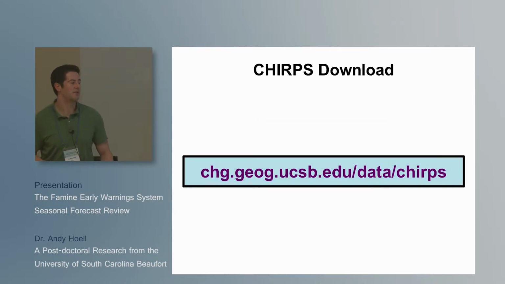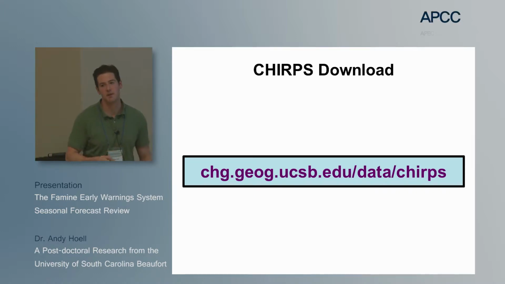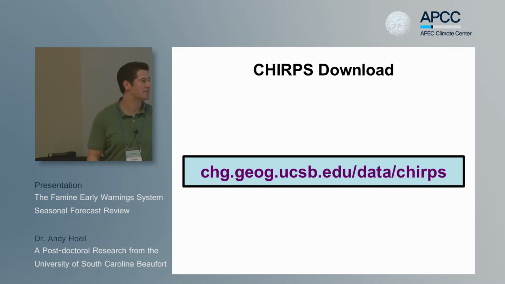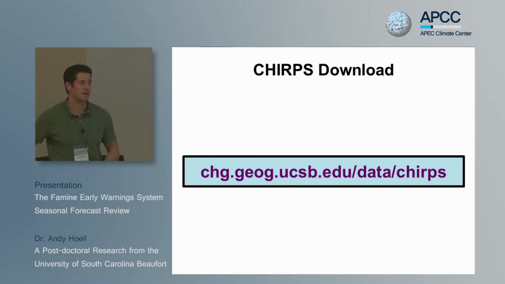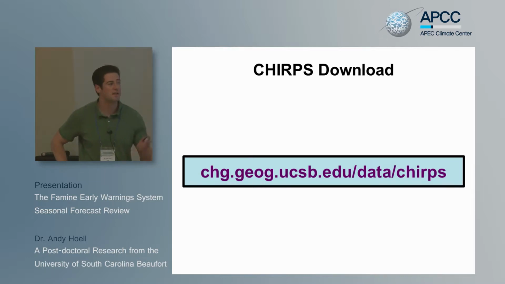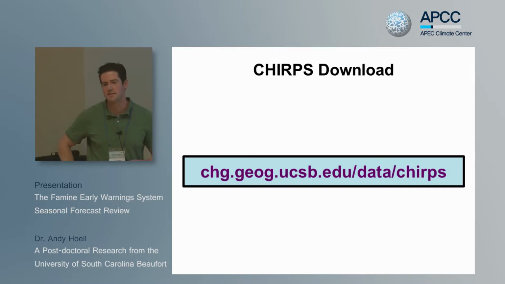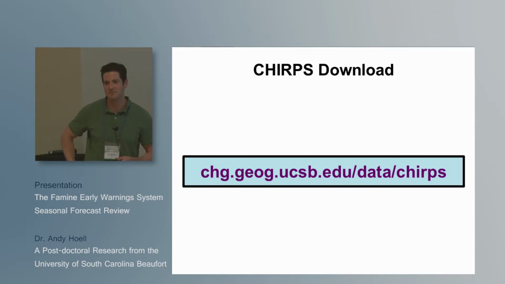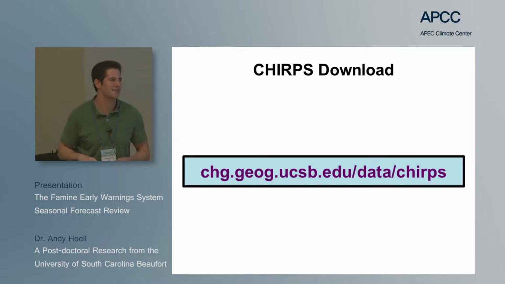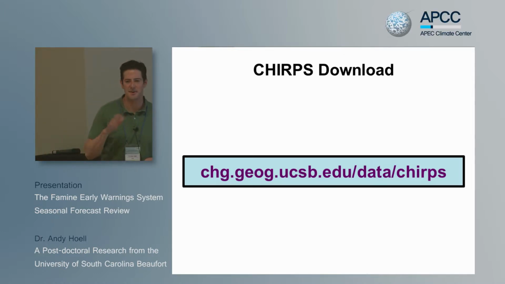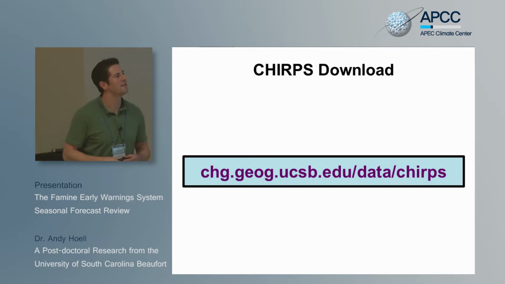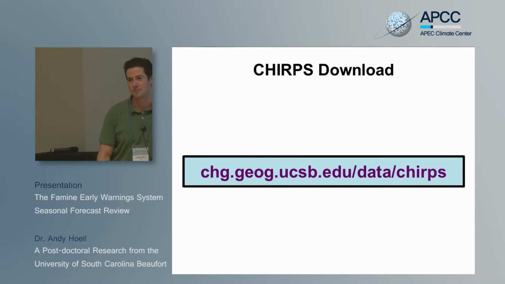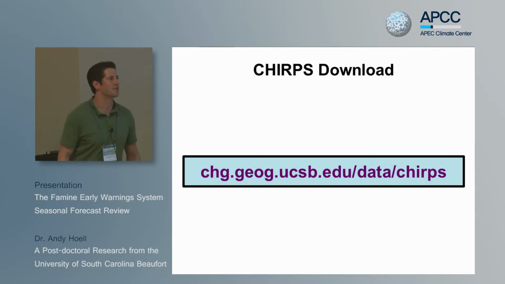Where can you go get CHIRPS? Where can you download it? You can download it at our webpage in Santa Barbara, chg.geog.ucsb.edu/data/CHIRPS. So you can go and get that CHIRPS download. It's available in binary files currently. It's not available in NetCDF quite yet, even though I keep begging them, banging on the door. Come on, guys, come on. I'd like to have it in a NetCDF file myself, but all the users seem to be satisfied with the binaries that we have. So I'm going to talk about the construction of CHIRPS, a little bit of how we make the sausage here.